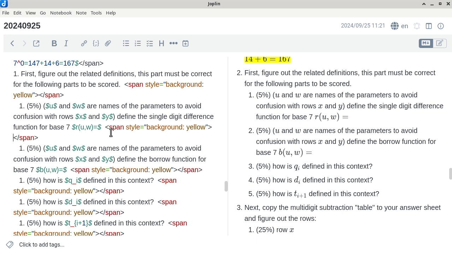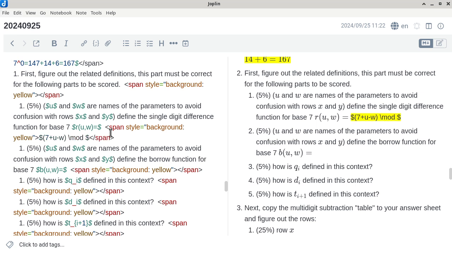So in this particular case, I'm asking in base 7, how is R defined in a subtraction? So that would be defined as 7 minus U minus W, oh, plus U, sorry, 7 plus U minus W, and then the whole thing mod the base, which is 7. Are we good so far with this? Okay, because this is actually defined in the binary addition and subtraction module. Even though the module is titled binary addition and binary subtraction, we went through the math, okay, the theory of performing addition and subtraction basically in any base. And this is asking about that.